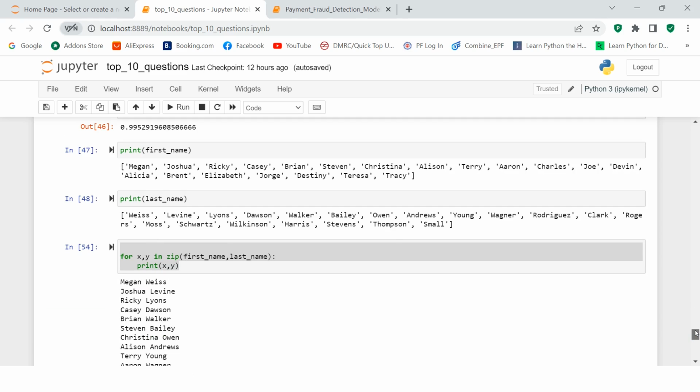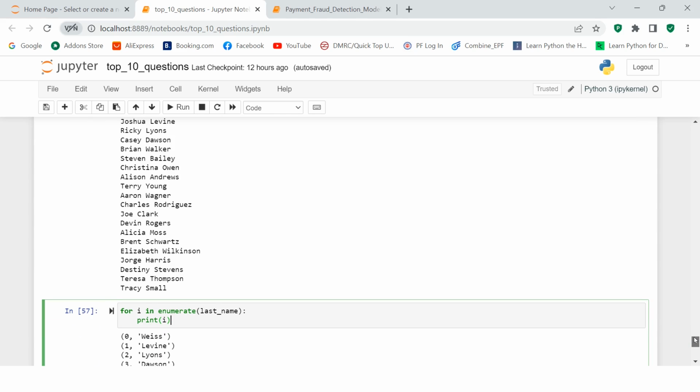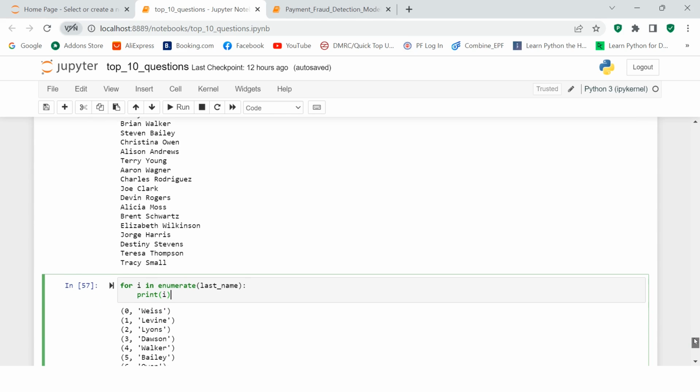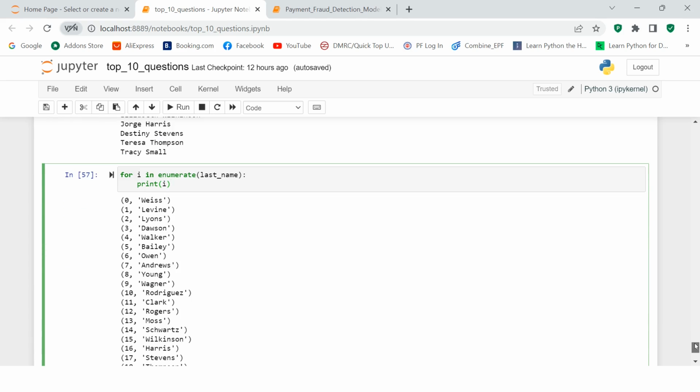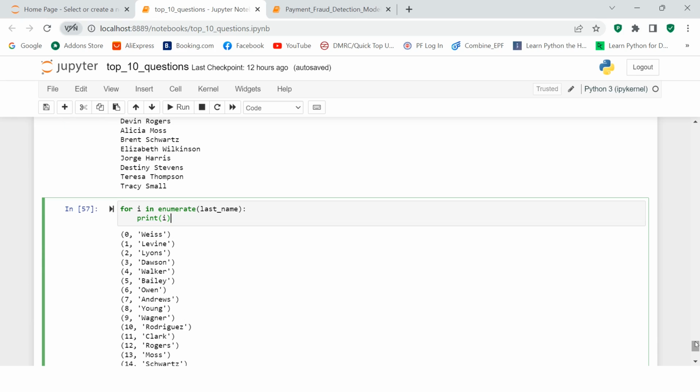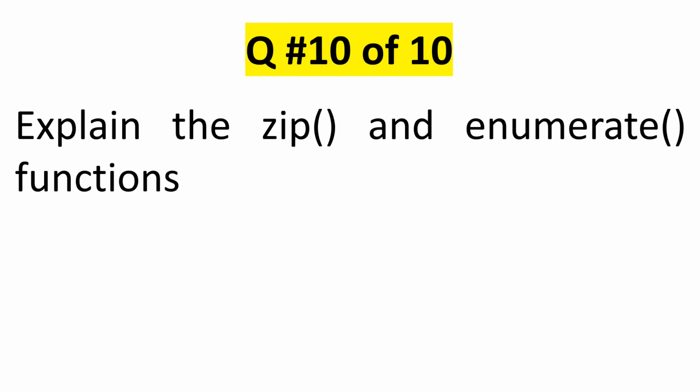So this is the difference between zip and enumerate. Zip combines each element from the given lists together, and enumerate creates a list of tuples in which it concatenates the index position of each element with the element. This is what it is in a nutshell. I just hope that you understood it. In case of any difficulty, put that into the comment section. I would love to explain that.